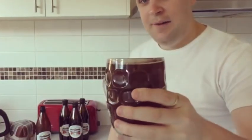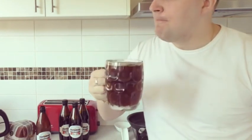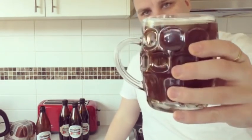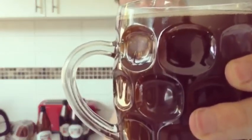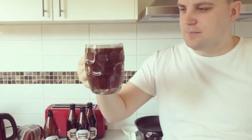So there it is. It's a relatively dark ale. Let's do the smell test. Okay. It smells better than it looks, to be completely honest with you. That actually tastes quite nice. And there you have it. I'm just proud that I've produced my own beer.